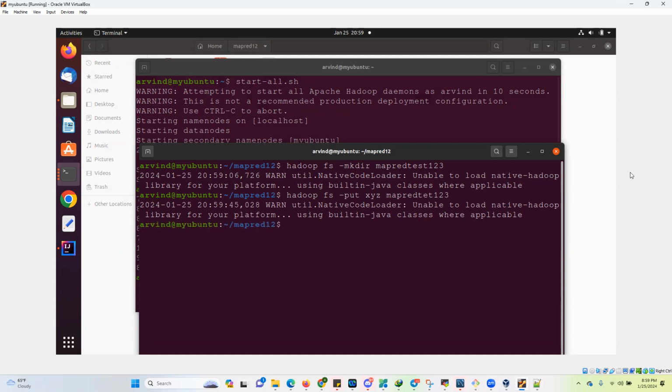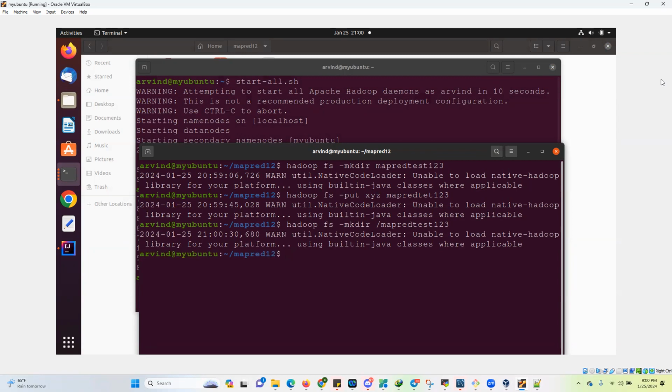I copied the input file, and I see it with the Hadoop fs -ls command. So I created a directory and I'm putting the file.